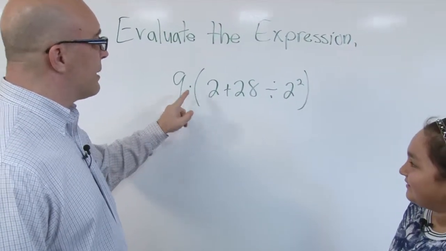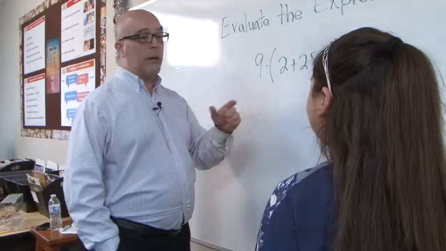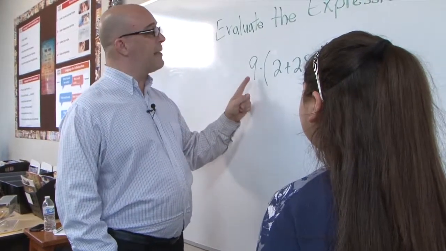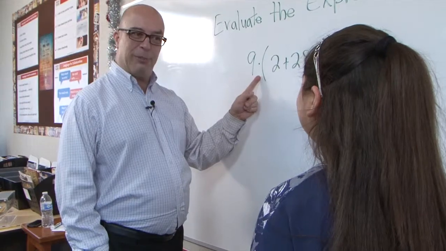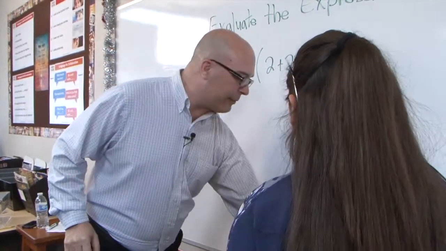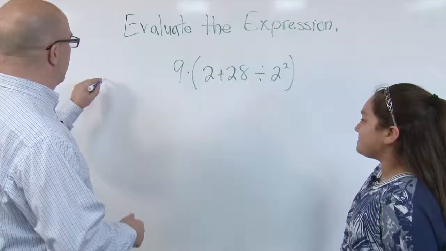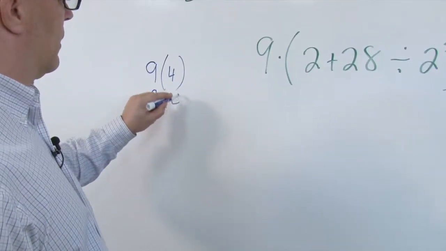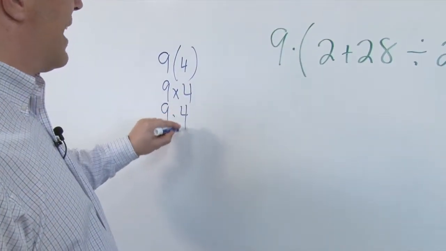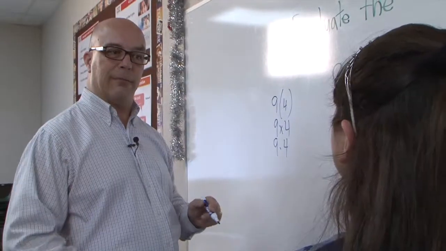And I put that in there because a lot of times, I'm sure as a 6th grader, you know that if you just have the 9 out there, it means to multiply, right? Right. And there's a lot of different ways to represent multiplication. You could do it like this. But also just that dot is the same thing, right? So I just wanted to put that up there for some other students.